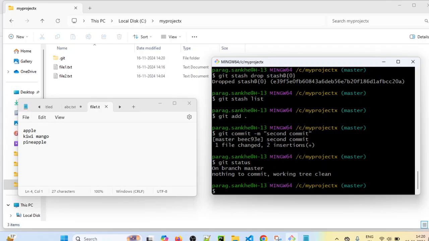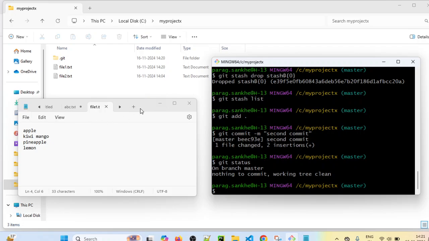Now I will make some more changes in file1.txt as well as file2.txt, and then I will stash those changes for both the files. So two stashes will be created, and after creating those two stashes, if I want to specifically apply any stash, how can I apply it? So let's say I am adding some changes in file1.txt. I am adding one new line in file1.txt, that is lemon. I am saving it, and now if you see git status, but before that also make changes in file2.txt as well.